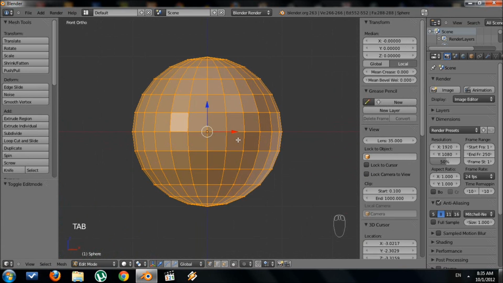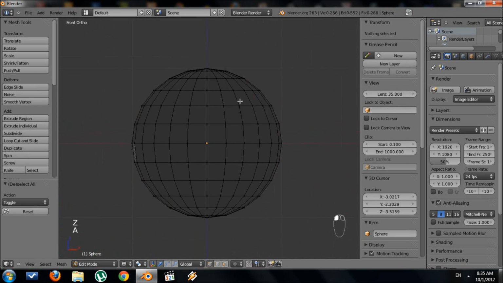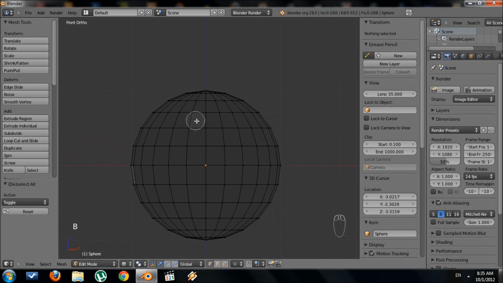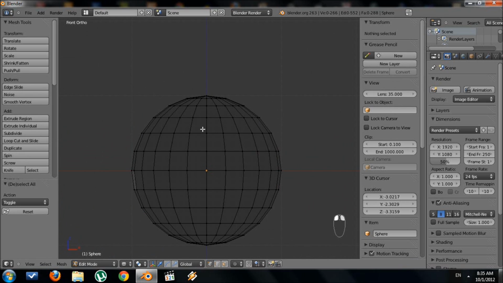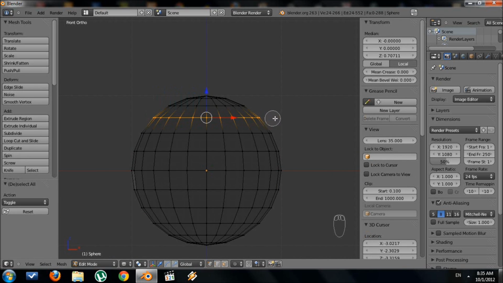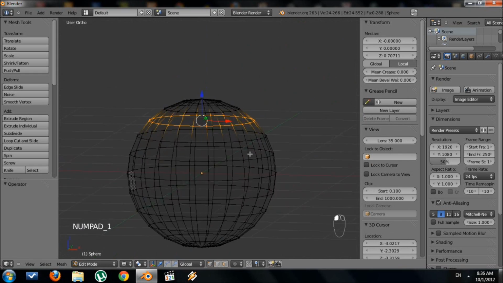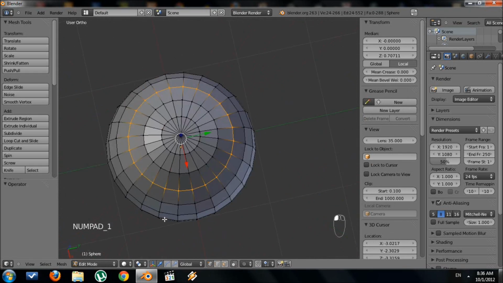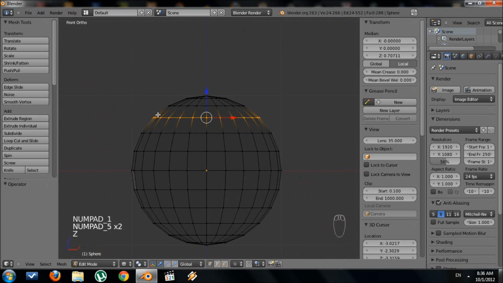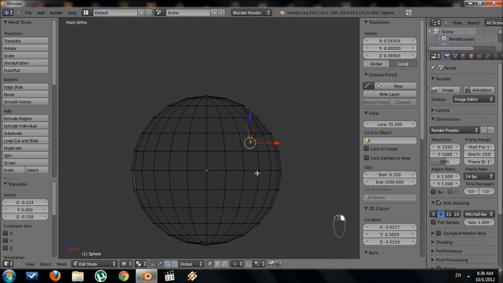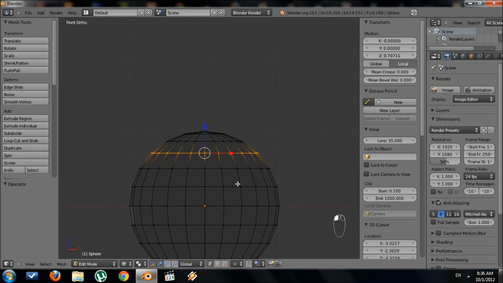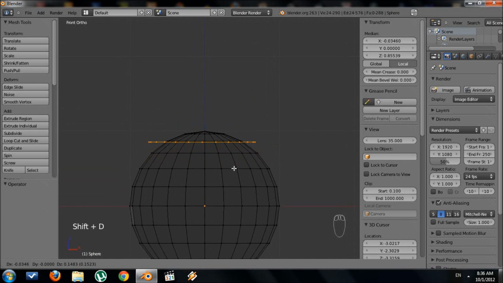Let's go to edit mode with tab, then wireframe with Z. Okay, so I'm going to make the cap of the bomb. So select this top ring right here. I'm using the circle select tool. Oops. Make sure you only have this ring selected. Now if you're in solid mode, you'll have to go all the way around to select the ring. That's why I use wireframe. It's much easier. So once you have that ring selected, duplicate it with Shift D, then press Z to keep it straight and move it up a little bit.